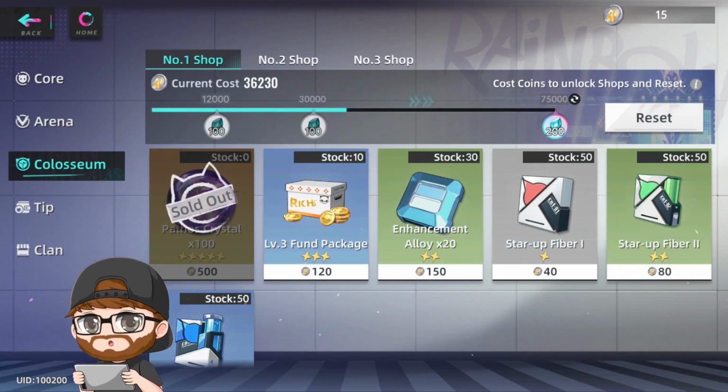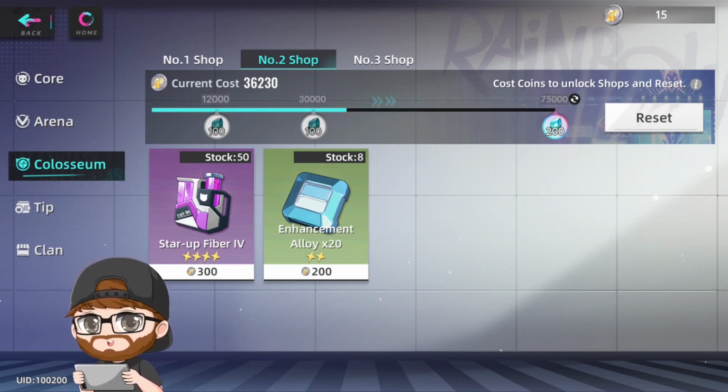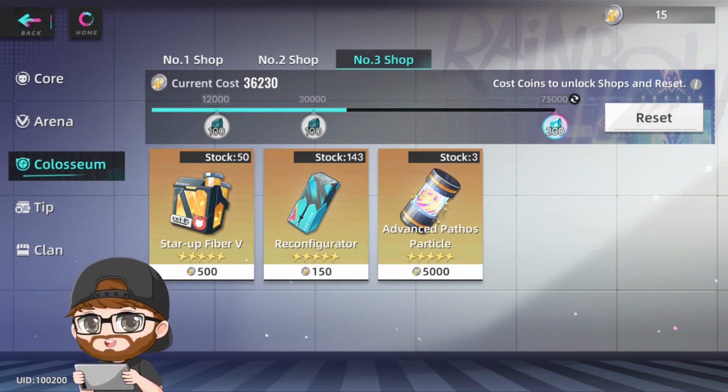In Coliseum, another big one. On the number 1 shop and the number 2 shop, you're going to be grabbing these enhancement alloys again and again. You're going to try and buy these out always. So make sure you're doing all your Phantom stuff every week. And then in the number 3 shop, this is where you're going to be getting one of your biggest stockpiles of reconfigurators or recombinators or whatever you want to call them. This is where you're going to be buying those out as well.